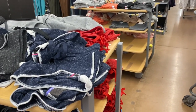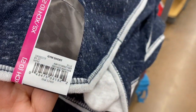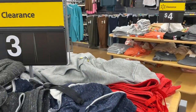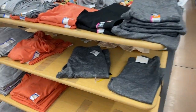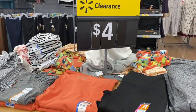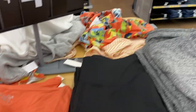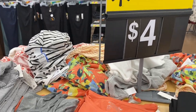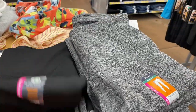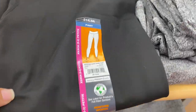We're in the clearance section in the women's section and there's a lot of clearance. These little shorts — let me show you the barcode — they are three dollars, not bad. They also have all these regular shirts for four dollars, which I'm going to pick up some of to work on Disney pumpkin shirts. They also have leggings for four dollars.